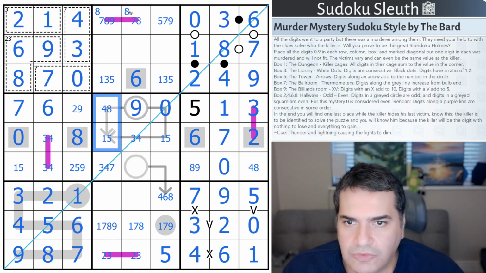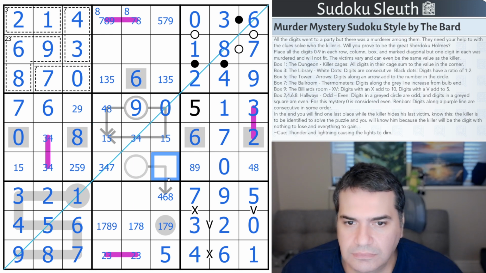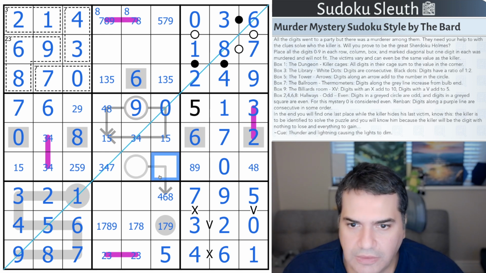1 8 would make this 8, and then this would be 7 or 9. I don't see the problem with that. 5 4, again, I don't see the problem with that. So 1 and 5 are not in this cell. Nor 0.